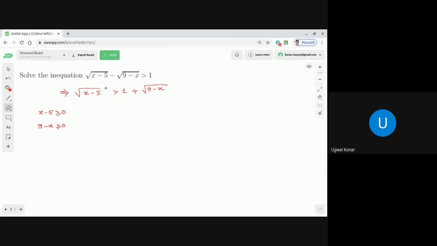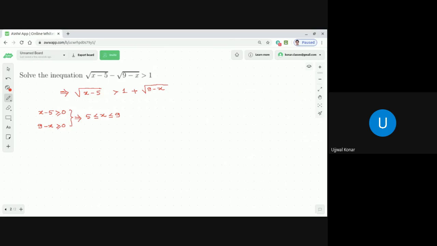This is the first and foremost thing that has to be followed. Now, x minus 5, if we combine these two, what are we going to get? You will get that the solution belongs to the closed interval 5 and 9, because x is greater than or equal to 5 and less than or equal to 9 at the same time. So that means 5 is less than or equal to x, which is less than or equal to 9. Correct or not? This is the range under which we need to find our solution.